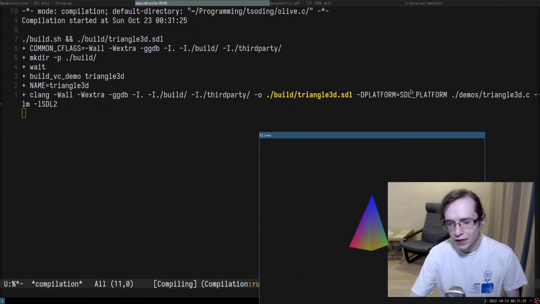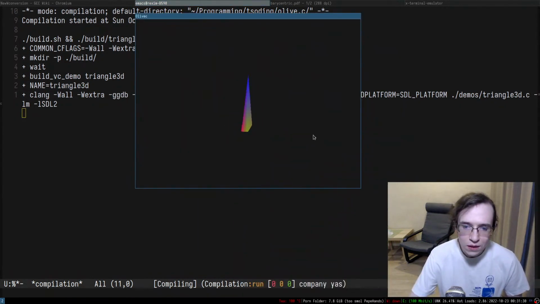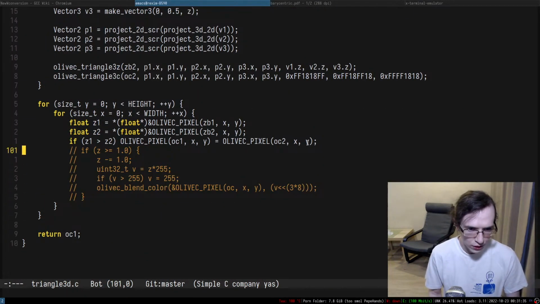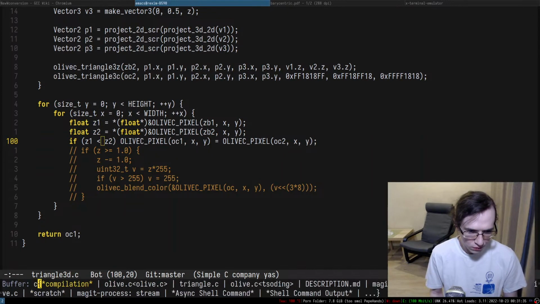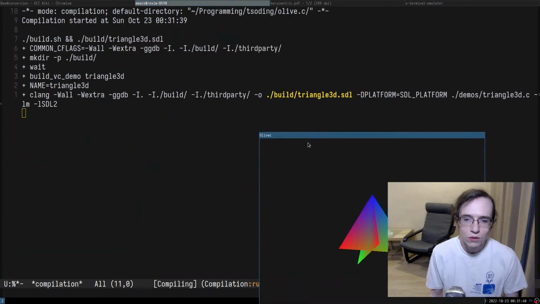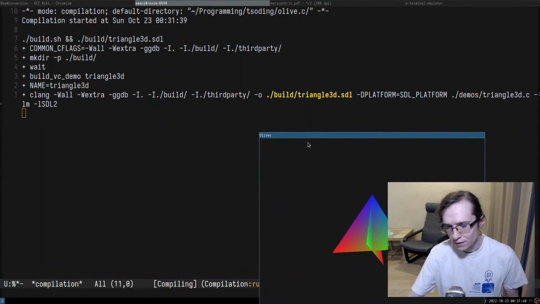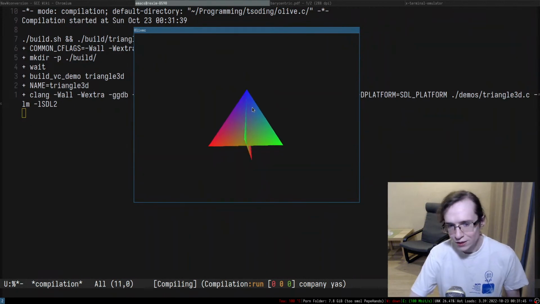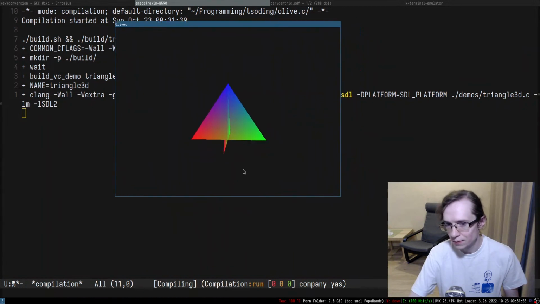Let me see, and it kind of works, but it produces really weird results. So let me try to use a different direction. Okay, it kind of works, but you can also see this line. It's a really weird line.